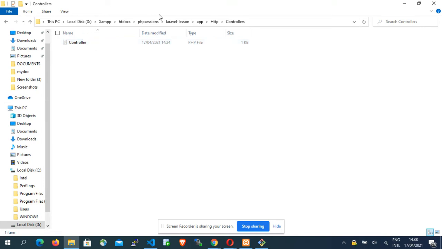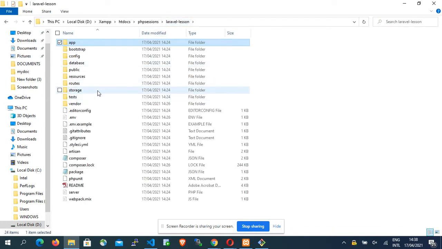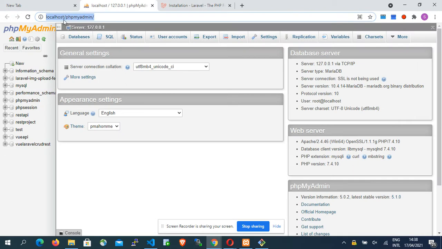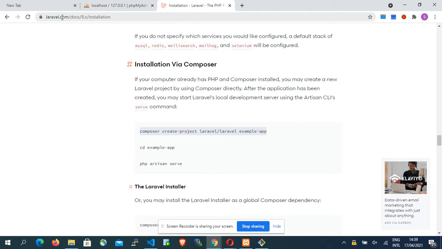Then we need to go to another folder that we shall visit a lot, where we shall be creating our routes. So if you visit any website, like this one, you see they have written localhost/phpMyAdmin, that's the route. They said we shall call this phpMyAdmin. Or if it is for Laravel, they have laravel.com/docs/8.x/installation, all those. These are the routes; if I tell you to write this route, you will see a certain page.